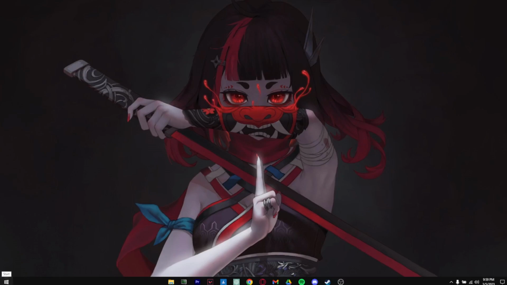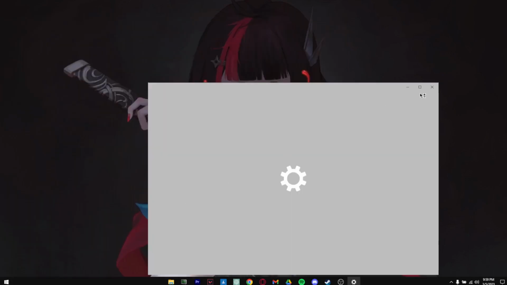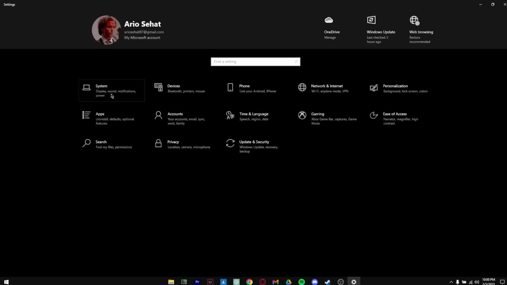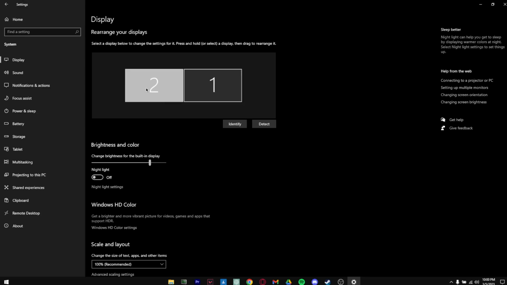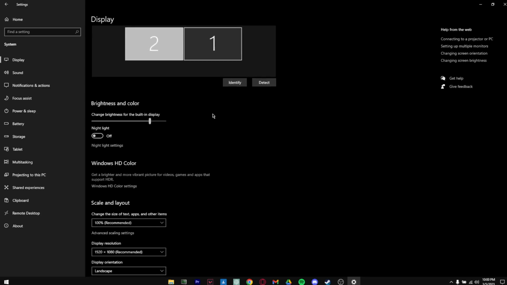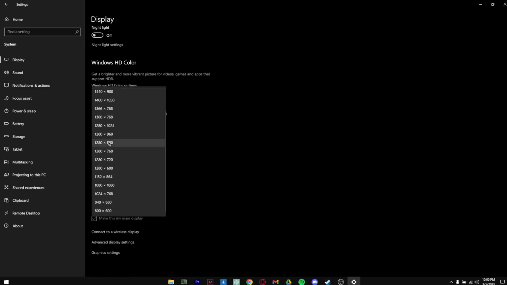We're going to head to the Windows taskbar, press on the Windows button, then go to settings. From there, I'm going to head to the System tab, which is the first one. And we're going to stay on Display right here. As you can see, this is what it is. Now, if you do have multiple monitors, you want to choose the monitor you want the resolution to change on. From there, you can scroll down, and this is the display resolution we're currently on. So I can change it to any of these.